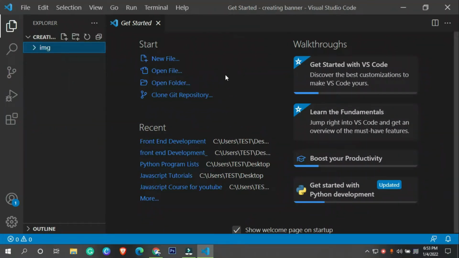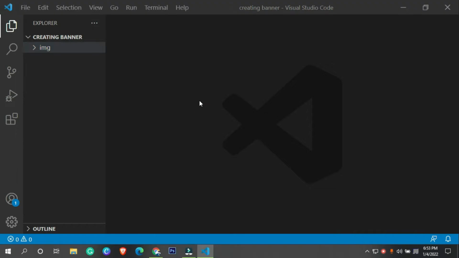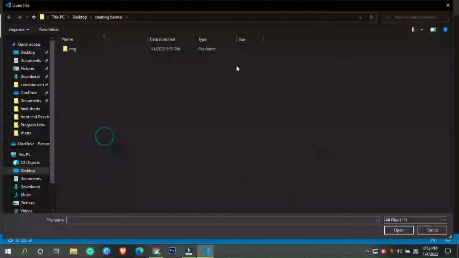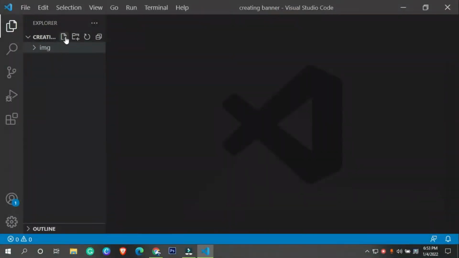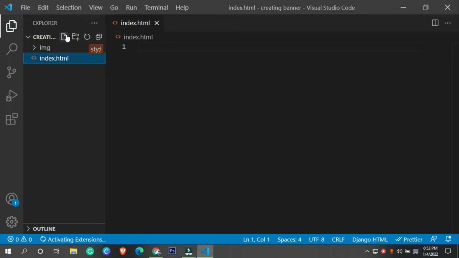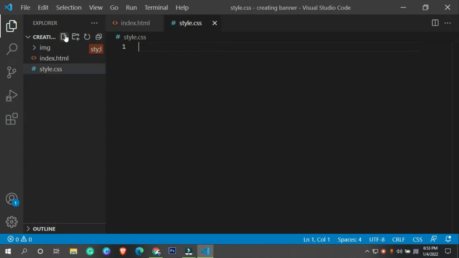As you can see, we only have one folder where I have only 3 images. Let me show you the folder. We do not have anything else. We only need 2 files. The first file is index.html and the second file is style.css. So let's click on it and create this file. That's the index.html, and after that we need a style sheet. So let's say style.css, and after that we need to come up with the boilerplate.